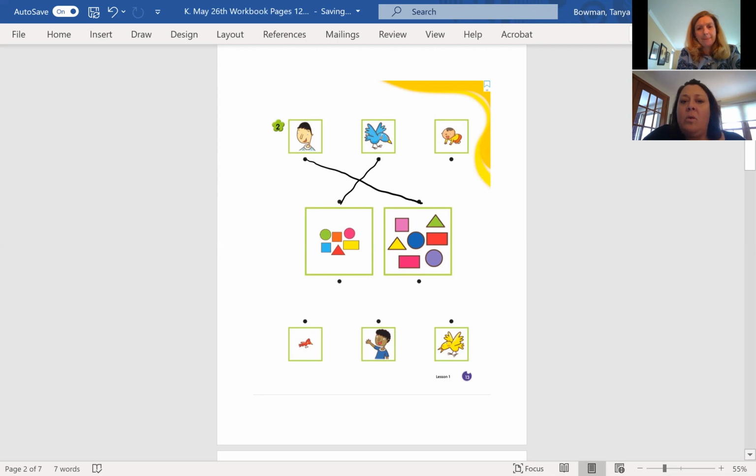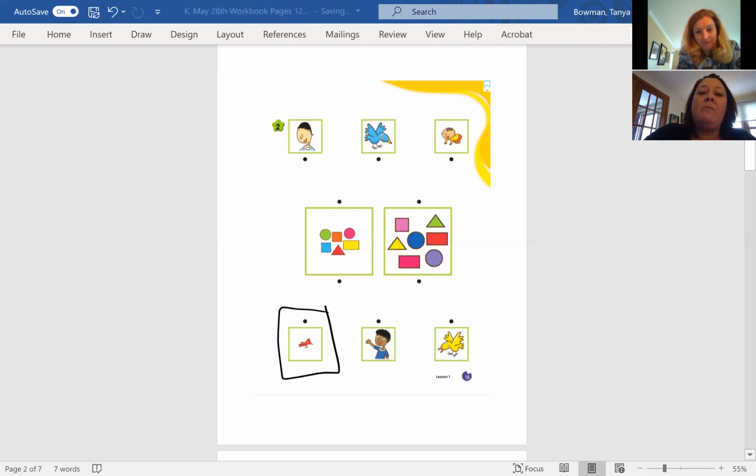Oh, actually, you know what? I think I made a mistake. Yeah, okay, Mrs. Shimia. It's a big bird. And you know why I made that mistake? Because when I looked ahead, boys and girls, if you see this bird here, this bird is much smaller than that. So normally a bird would be small, but you know what? I'm going to erase. Sometimes we make mistakes, and that's why it's good to use our pencil.